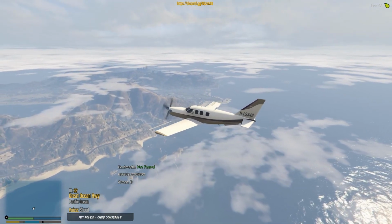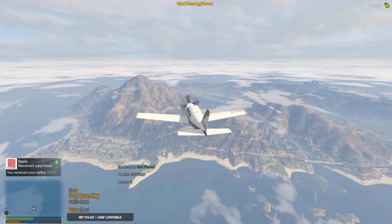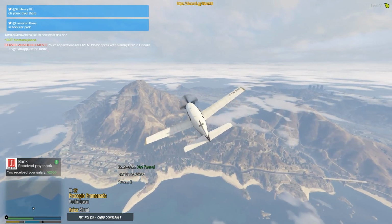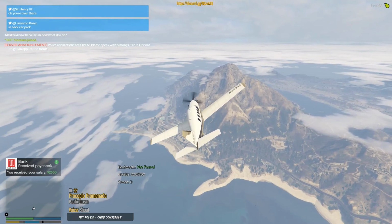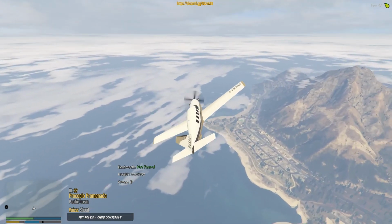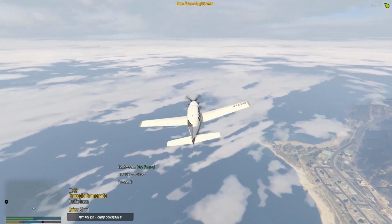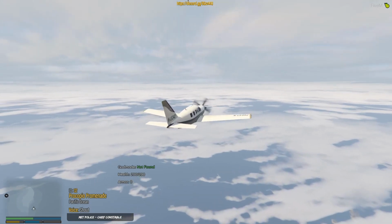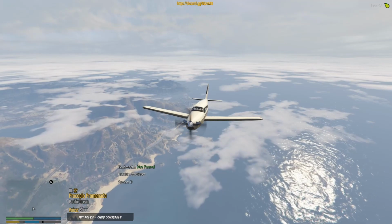Okay, so the manoeuvre, like I said, is the holding manoeuvre. It's like an oval shape. So what we're gonna do, we're gonna bank left first, then we're gonna go straight for a few seconds, and then we're gonna bank left, straight for half the time of the first straight, and then bank left again, and straight. I'll tell you when to start. And bank.